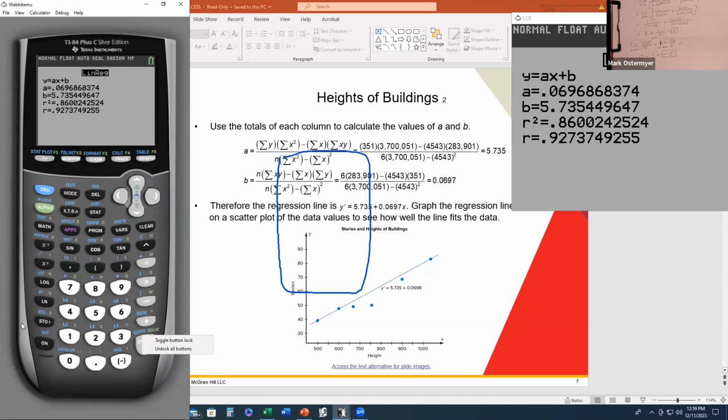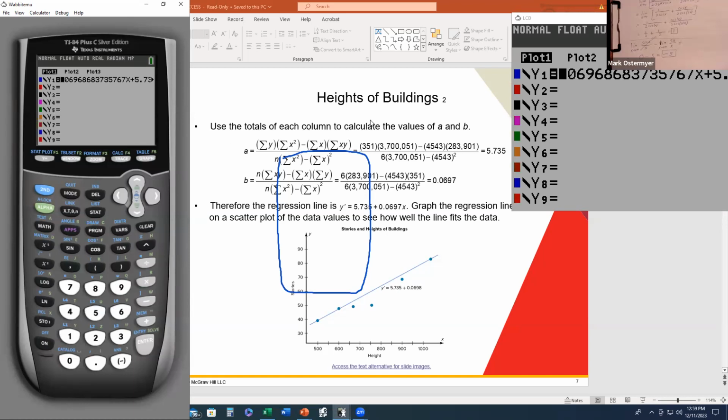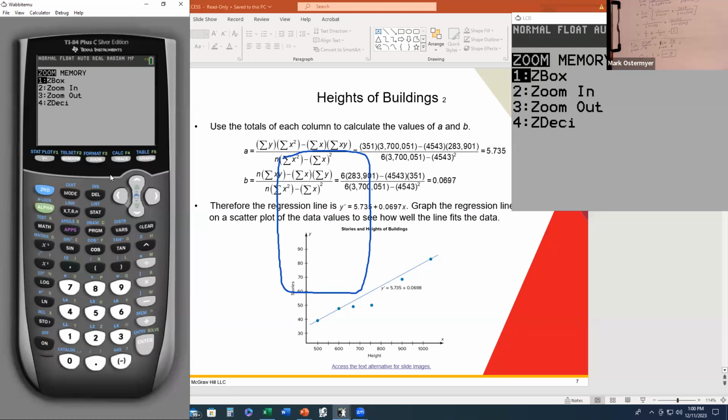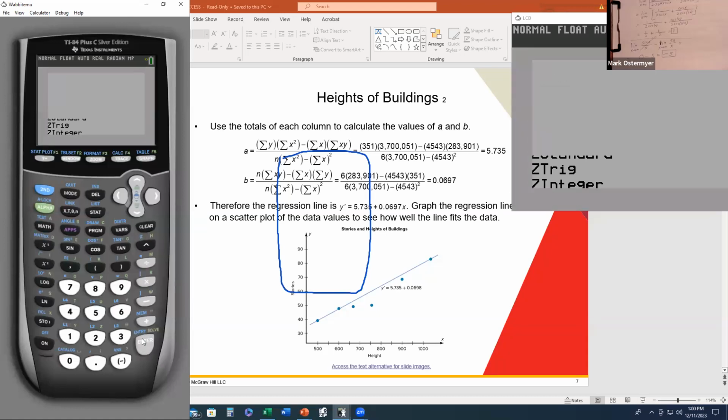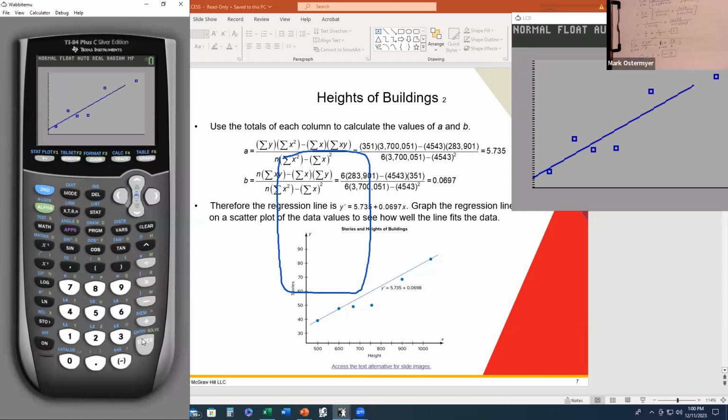All right. Now, ladies and gentlemen, if you take a peek at your equation editor, y equals, you can see that the regression equation has been pasted into Y1, just like I told the calculator to do. So second mode to quit. All right, just go to zoom, zoom stat. And not only are you going to see the scatter plot, but you're going to see the graph of the best fit linear regression line overlaying your scatter plot. And there it is.